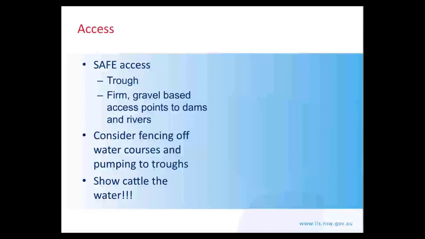An interesting one about showing cattle water. This can be a real issue with new cattle, particularly introduced weaners. And we recommend either mustering the cattle under water to show them where it is, or indeed to have older cattle that know the paddock to lead the way. For those who run sheep, particularly merinos, merino weaners can be a real headache. They'll end up dehydrating up one end of the paddock when there's ample water available in troughs at the other end.